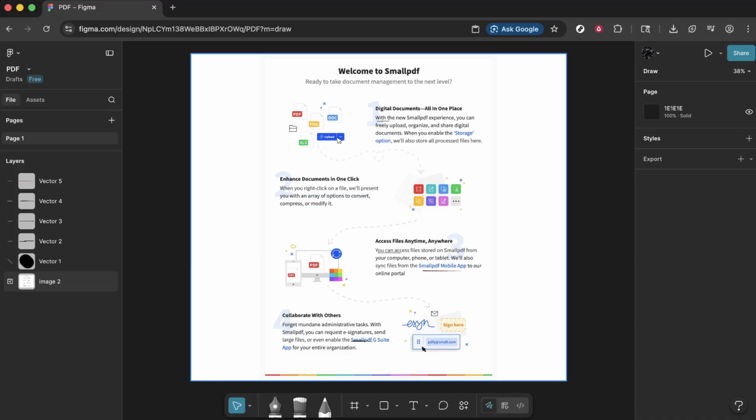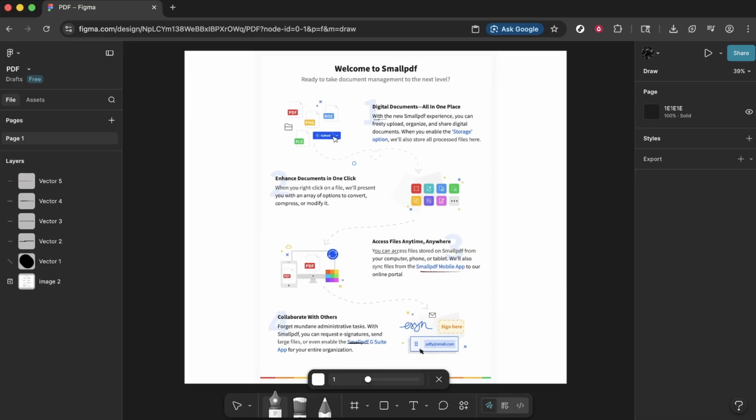Now that your design is open, you'll want to highlight the elements you've been working on. This step is crucial as it helps your client focus on the important aspects of your work. To do this, simply click on the elements you wish to highlight. Figma has great tools to help you visually guide your client's attention.